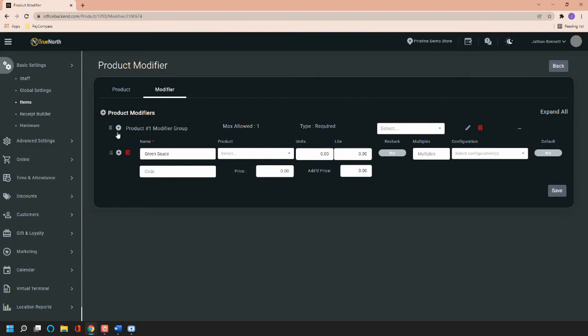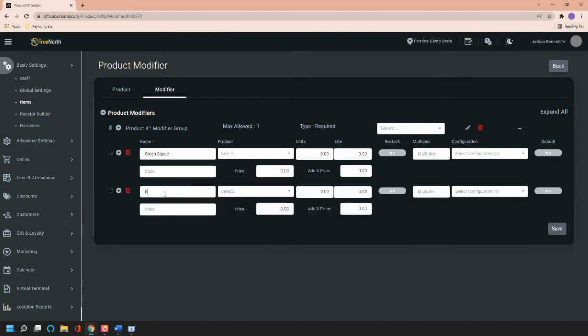Once you've got your panel built, you select the plus icon next to it and you continue building items for the modifier section. So in the modifier panel, you'll select a name. You can attach a product to it, where I was highlighting earlier that a product could be set as ingredient, and you can attach it to a modifier. You select how many units are used when the button is pressed. If you're doing inventory tracking, you'll also want to create a price for that, as well as additional pricing.